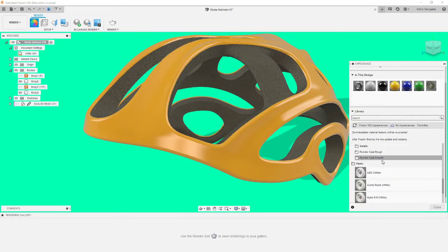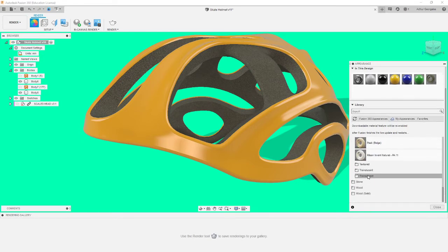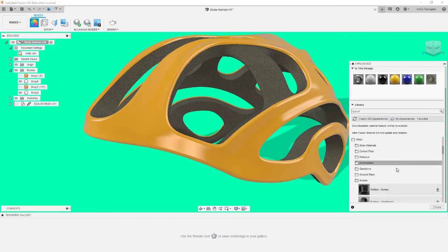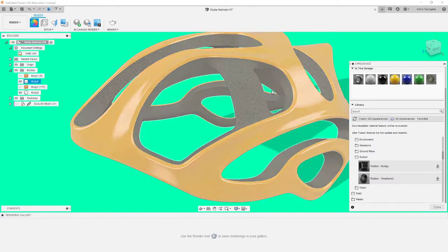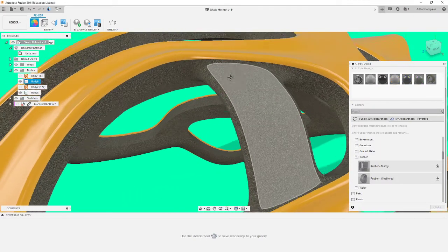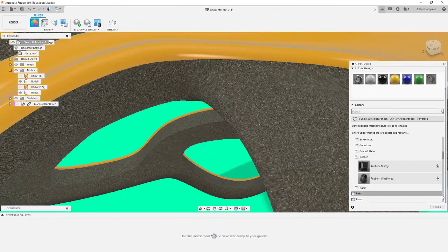There is the Fusion appearances where we can look at wherever it might be. Other, even like a bumpy type of rubber might work. It's about what looks right or what we can get to look good. Okay, so it's freaking out because maybe I haven't relaunched Fusion and updated the last graphics. Update files. And we can see we've got some little errors here.